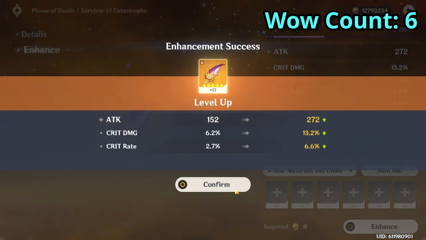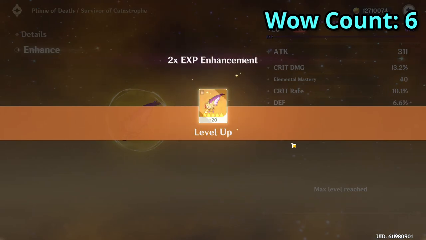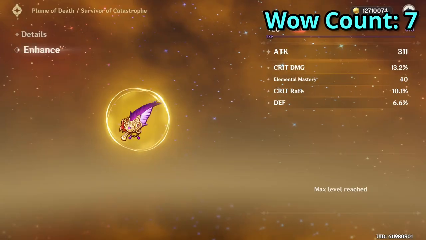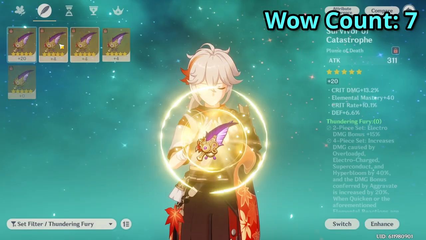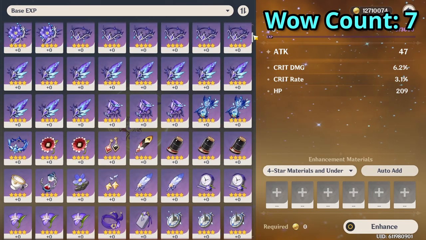Okay, we got a crit damage and a crit rate. A 7, 3.9. I guess I gotta keep going. Oh my goodness. Another really high roll. Honestly, this piece is definitely the best one I have so far. That is not terrible. This one needs to roll crit 3 times to beat it.